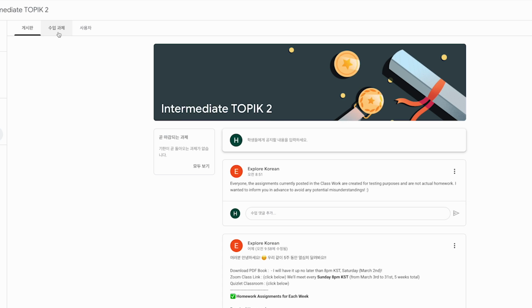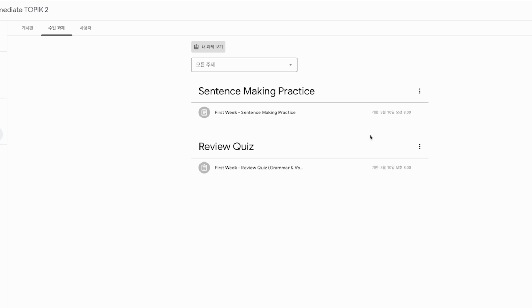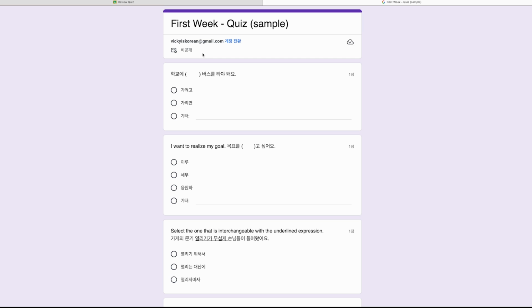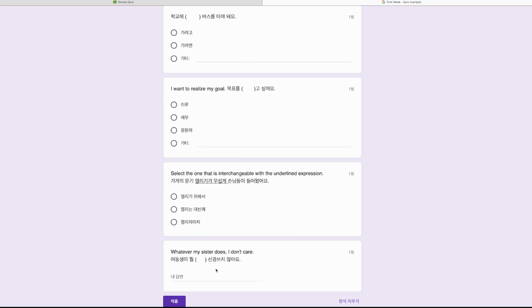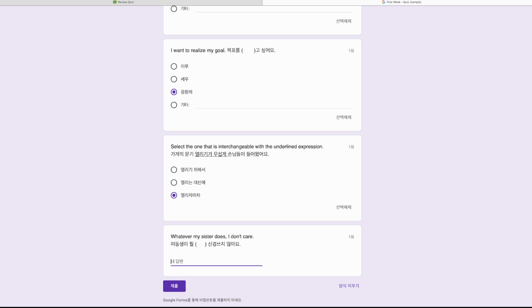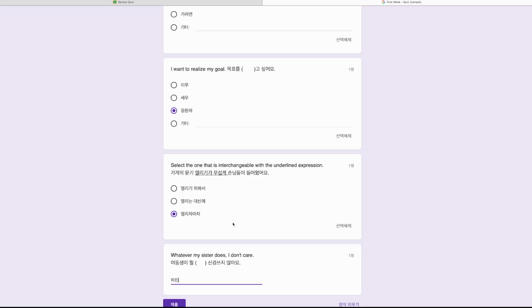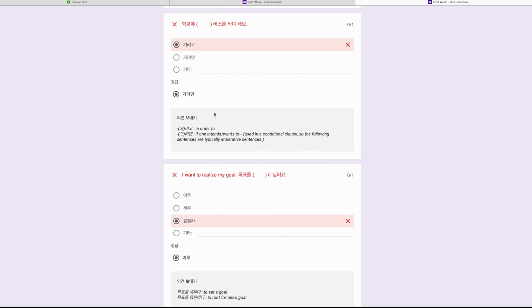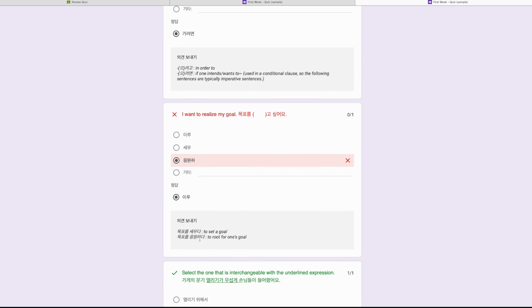Now let me move to my desktop to better show you how each assignment works. This is the review quiz homework, and the review quiz covers the grammar and vocabulary that we learned in each session. The quiz will consist of around 20 questions, with multiple choice questions and gradient type questions. You can simply do it right on your device without having to navigate elsewhere. Let's just check random answers, since this is not an actual homework. After you complete it, you can submit, and it'll be automatically graded, as you can see. And if you have wrong answers, you can check the explanation for why they're wrong.